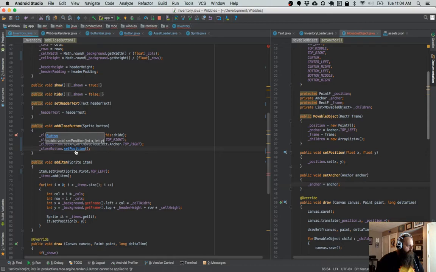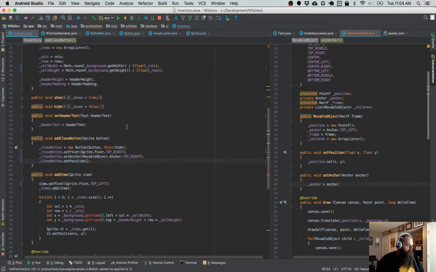So that takes an int. So header padding for X. Actually, I want negative header padding and header padding. So it's going to move it left and down by the padding amount.